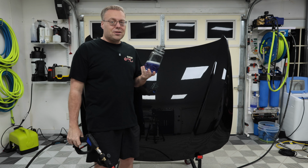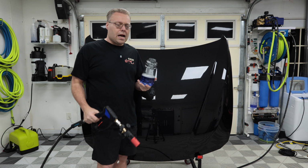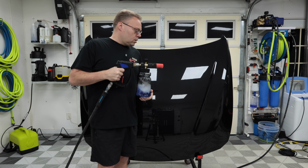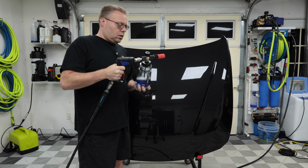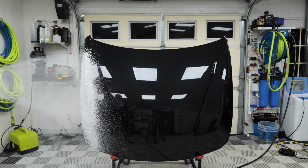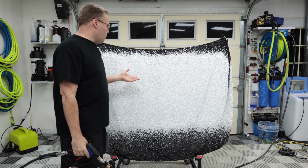14.9 amps, so we're actually still under 15 amps with the 1.20. With a 1.25, it's usually about 14 and a half or so. So let's hook this back up. And let's get even better foam. As you can see, amazing foam production.